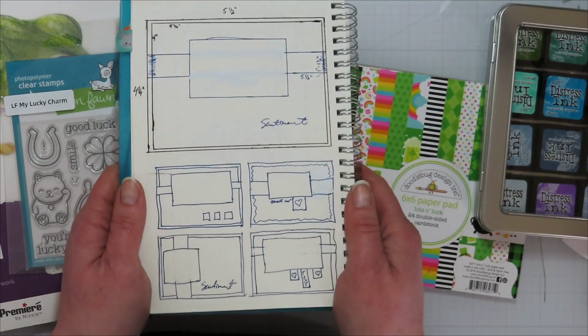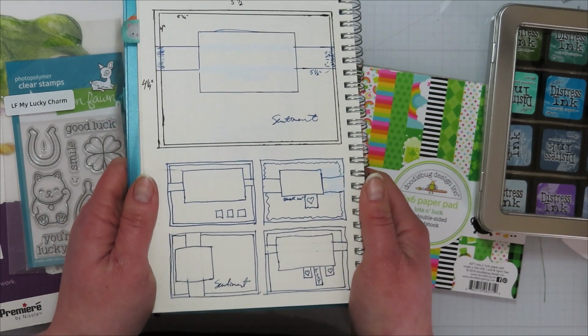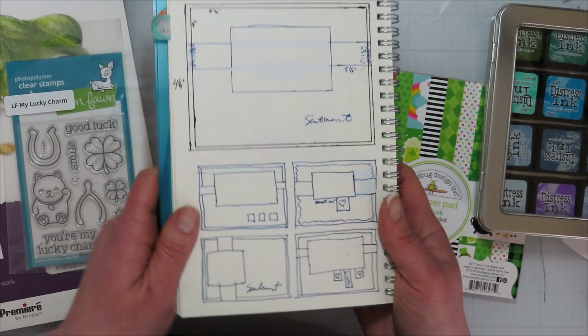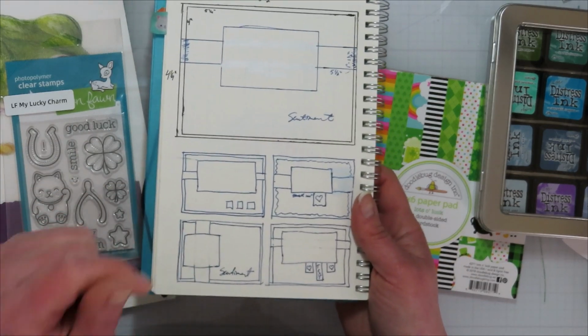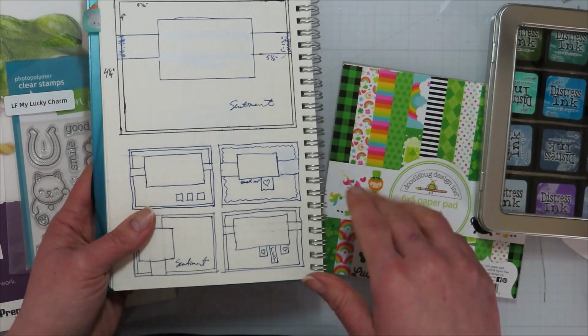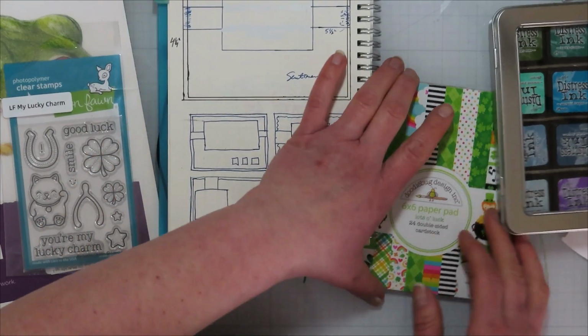Technique wise, I think we're gonna throw in a different technique. I haven't decided yet. I have some ideas. I just don't know if it'll look right. So we'll try it and go from there.